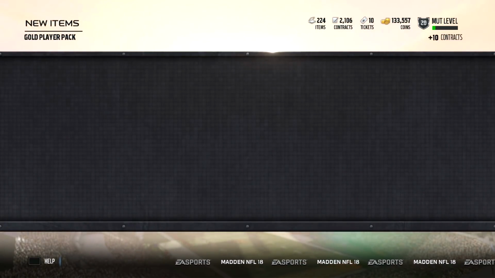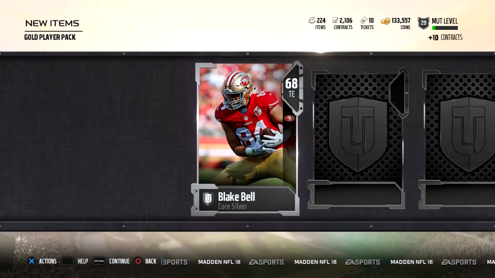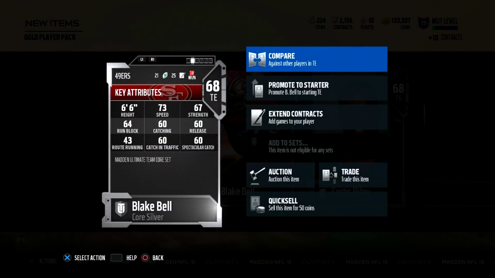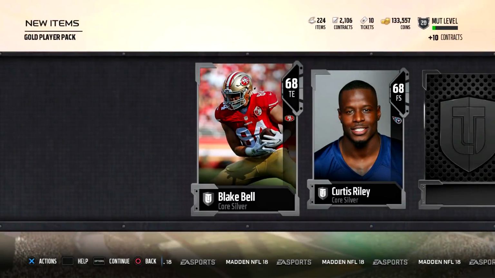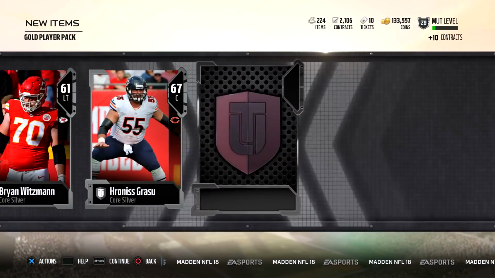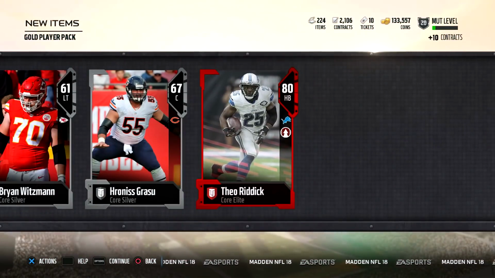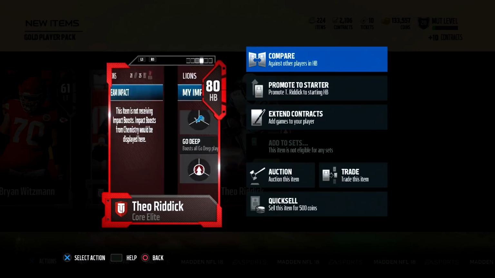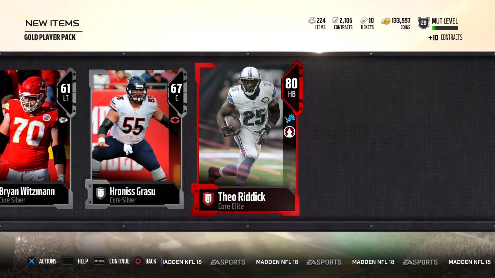And I get a gold player pack, and this is going to contain Blake Bell, the new Minnesota Viking. I actually like Blake Bell. What are his ratings looking like? Not going to be useful for Ultimate Team, but oh well. And who's the gold? Oh, it's an Elite Theo Riddick instead of a gold. And I should be able to sell this if I want to. Not that it's going to be worth much. I like Theo Riddick, so maybe I'll have him stick around.